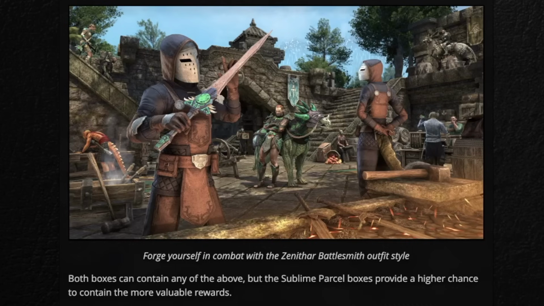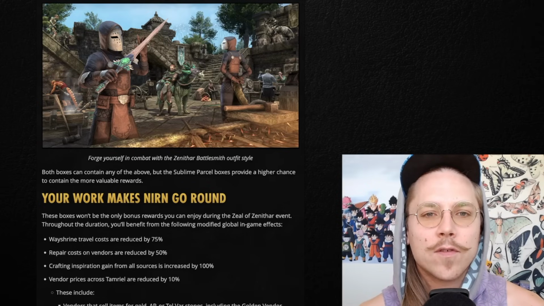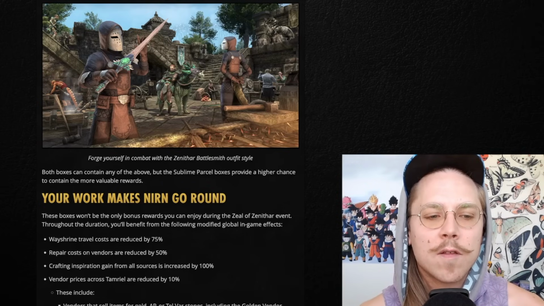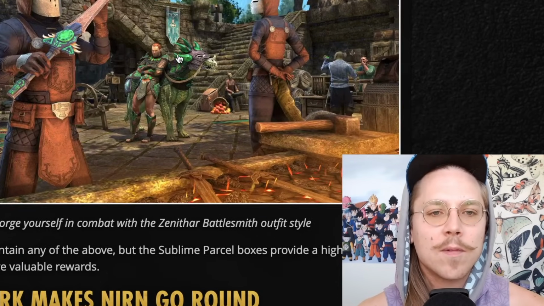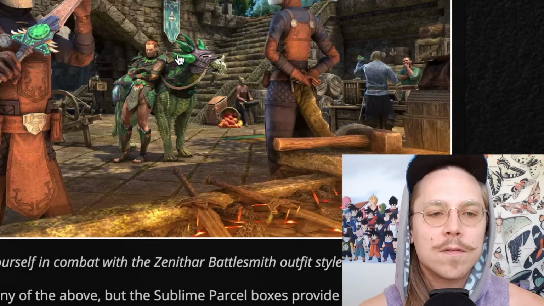I mean, it might not really be my thing, but definitely for crafter types, people who are going for the crafter roleplay, it could be awesome. What I'm more interested in is that sword and also this mount back here. What's up with that mount? Is that something you can get too? And what about this armor?